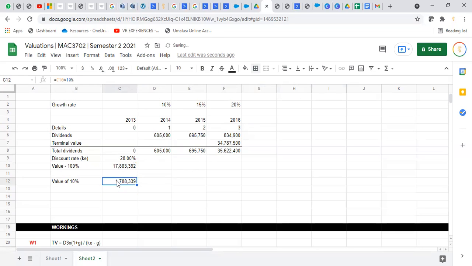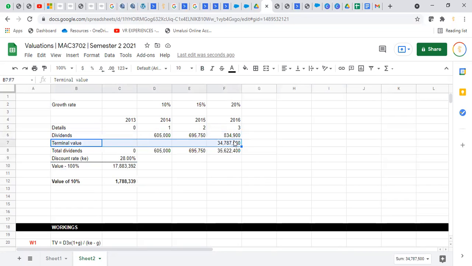So this is typical, that can happen in an exam, that they can ask you for a certain percentage that you're acquiring. Maybe you're acquiring 70%. So the answer you're going to get is for 100%, but then you must multiply it by the 70% in order to get the value you are looking for. Okay, so this is the important principle. You need to pick up whether it's dividend growth model or whether it is free cash flow, whether you have an explicit period or not. If you have an explicit period, you must follow the two-stage approach. Stage 1, the cash flows for the explicit period, and then the terminal value.